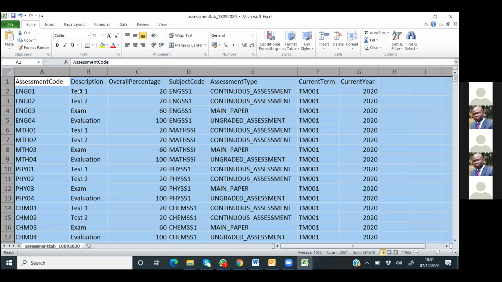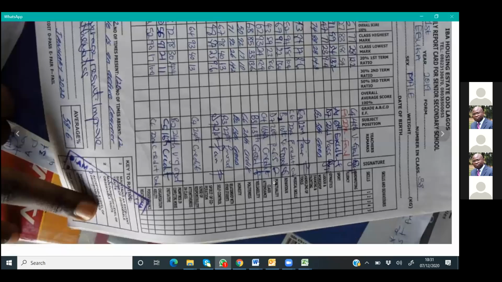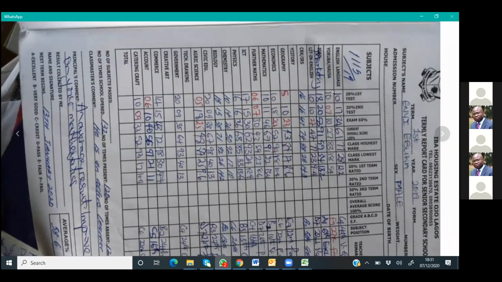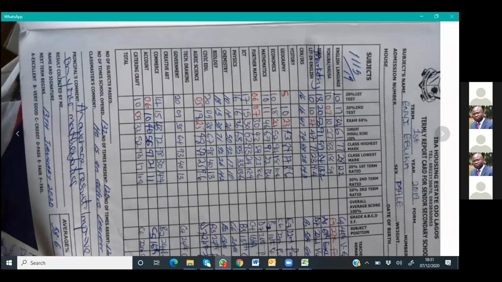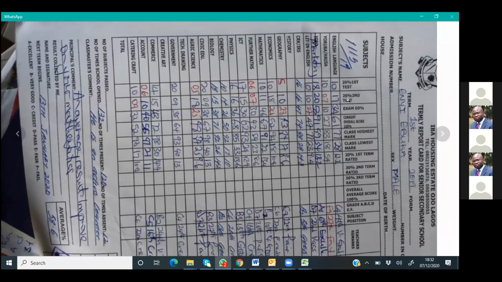The school told me it's test 1 and not first test, as I'm seeing here now. So what it means is that if we leave it that way, what will appear on your report sheet will be test 1 and not first test. They are the same, no other. But if we want to edit it, we can actually do it. On your report sheets, the codes are not going to appear.